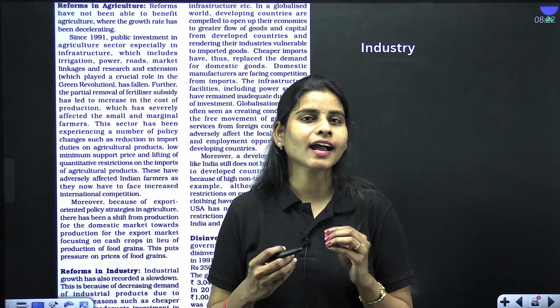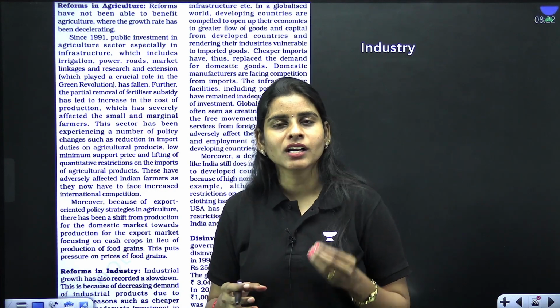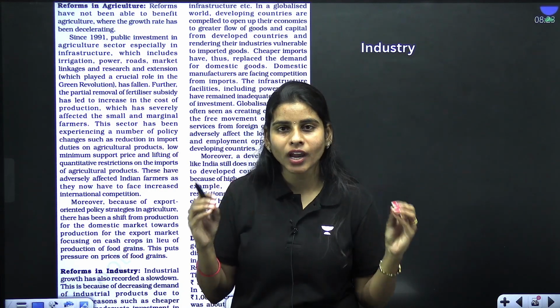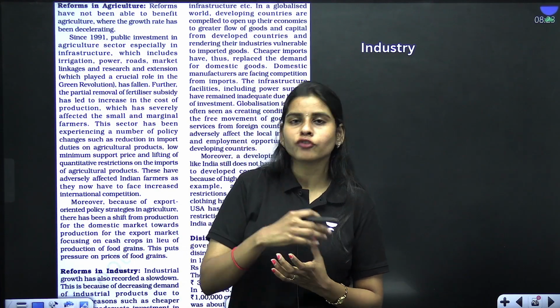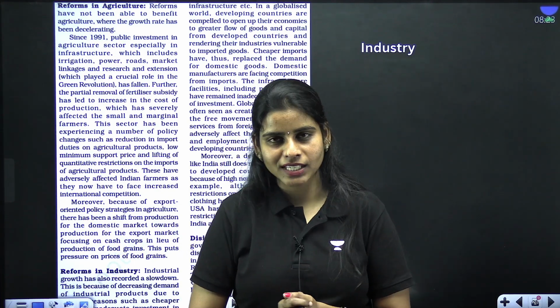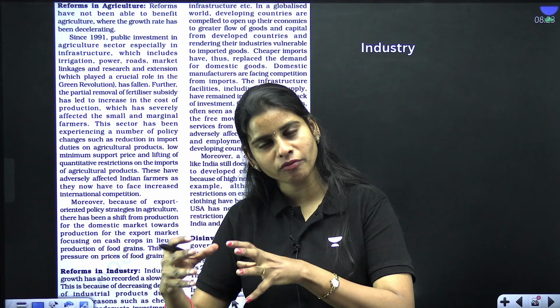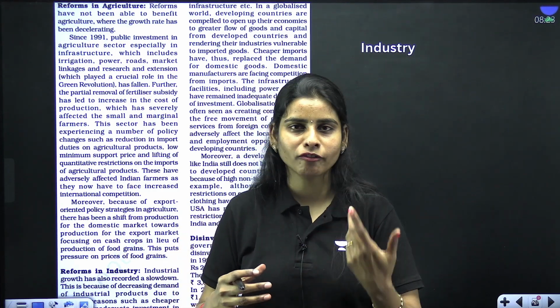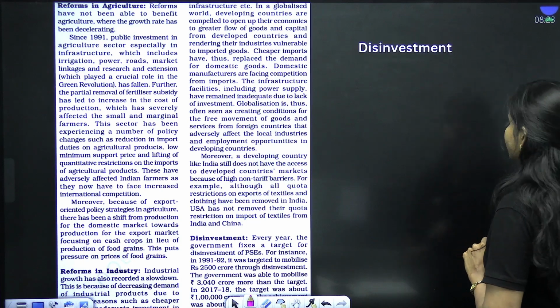And the second thing that I have to tell you here: we went for import liberalisation, removal of quantitative restrictions on imports, right? But that was something not reciprocated by the other countries. They still had higher tariffs for the products being exported from India, as a result of which India was not able to gain as many benefits as it otherwise would have. So these are certain things that you can remember while talking about the industrial sector.